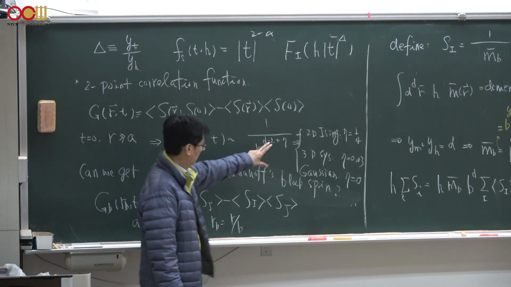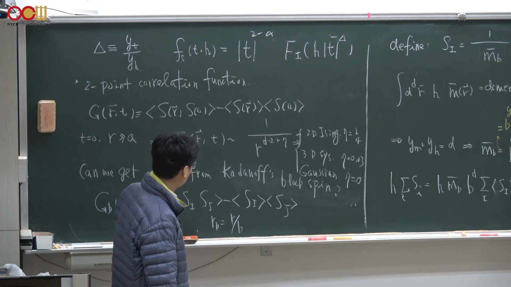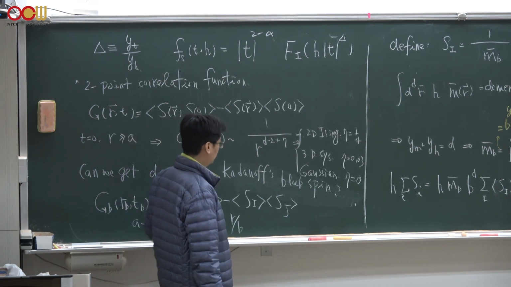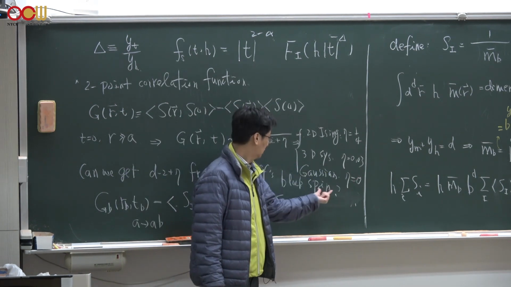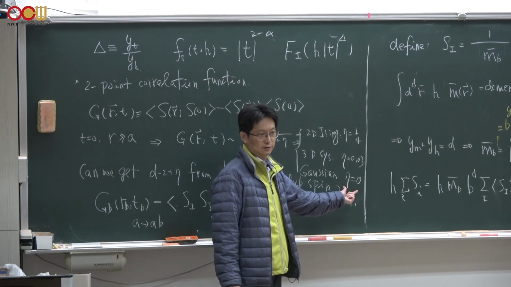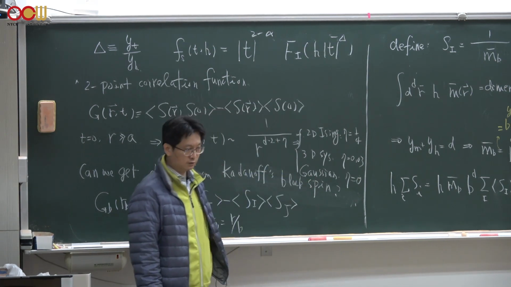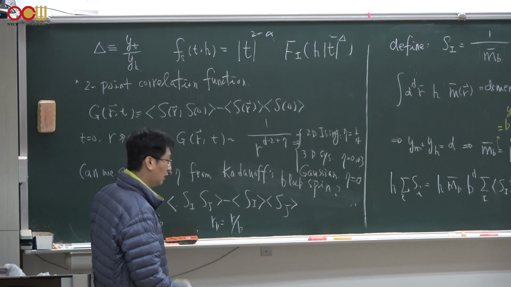Especially we mentioned that for a two-dimensional Ising system, eta takes the value of a quarter. For a three-dimensional system, eta is very small. But in the Gaussian theory, Landau's mean field theory, eta is identical to 0. But we know that this is not the accurate result, so we need to improve that. But how can we do that?